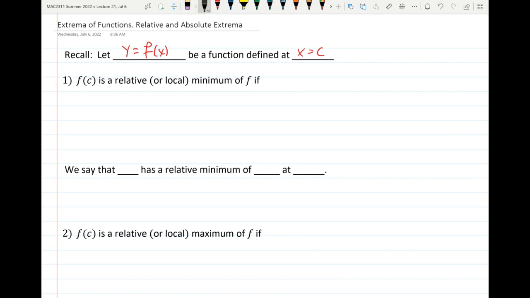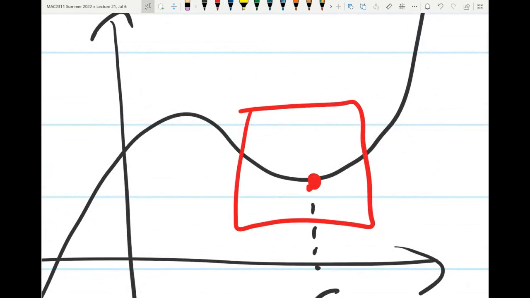So basically, let me just give you a picture. To be a relative minimum means the following. Imagine that this is your function f, and let's say that this right here is a point c. So to be a relative or local minimum means that maybe f of c, the value of the function at c, is not the lowest value in the entire graph. But if you zoom in around the graph, so if you look at a little piece around the point c, which is this one right here, it is the lowest point. That's what it means to be a relative or local minimum.